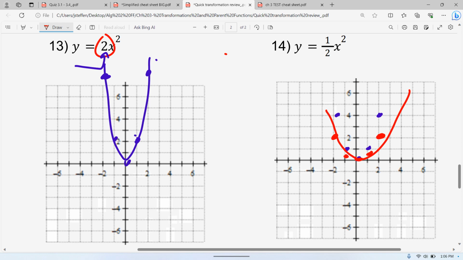Again, you multiply everything by 1/2. So instead of going up 4, I went up 2. Instead of going up 1, I went up 1/2. Vertical compression. Now, again, in my opinion, those are more difficult than the ones we just did, translations up, down, left, right. But it's still not too bad. You just have to make sure you know what they're asking for and go slowly with that.